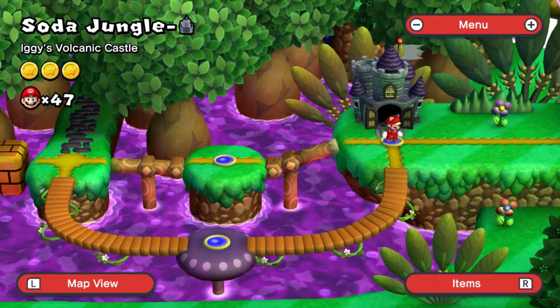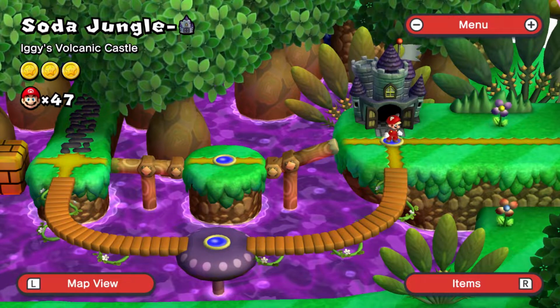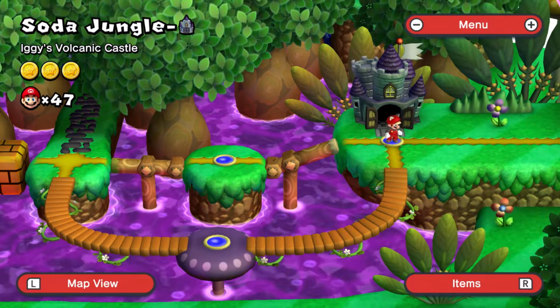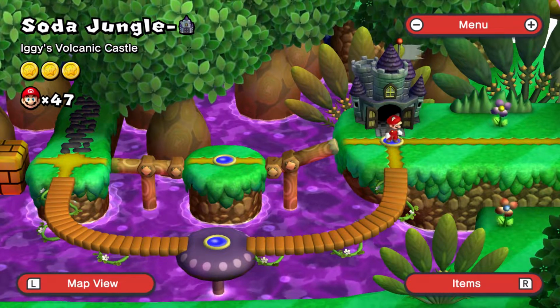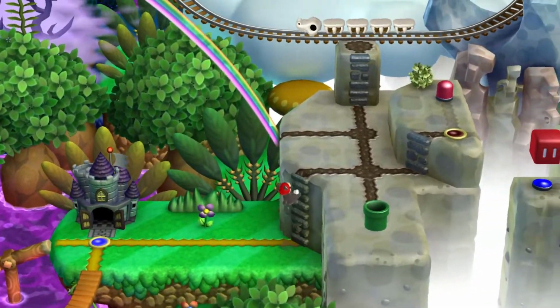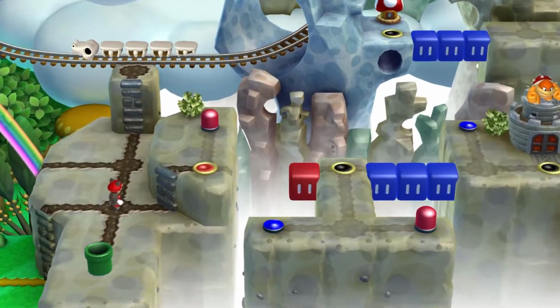In the previous episode, we finished off the Zelda jungle. And I feel ripped off because I went through that entire world 100% and I did not get any soda. And in today's episode, we'll be going inside Rock Candy Mines.